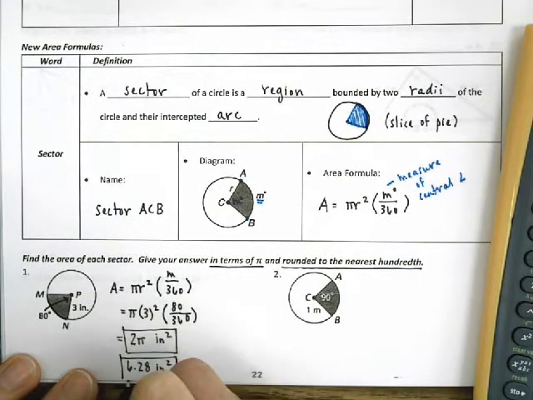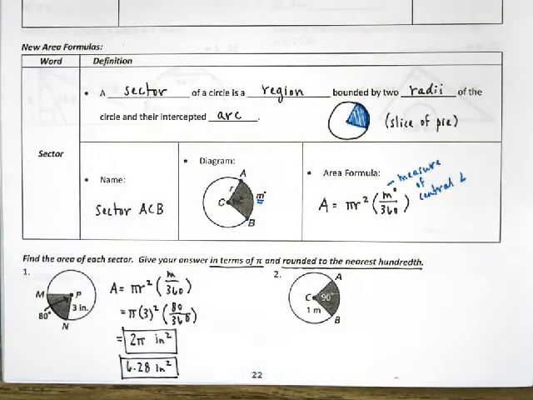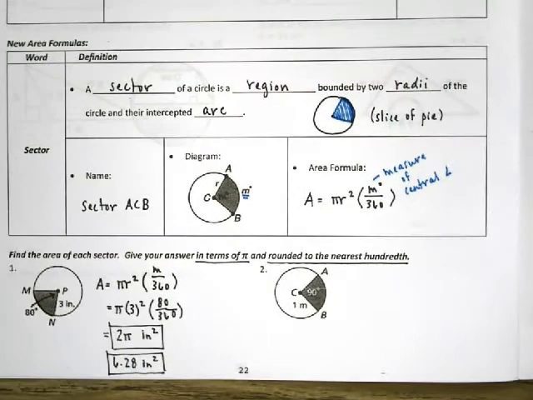So make sure you're putting both of those answers so that you don't lose points. Okay, the next one's a really straightforward example. If you feel like you're ready, I would say just pause the video at this point and try it on your own, and then unpause it to check.